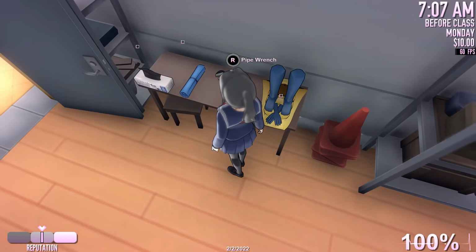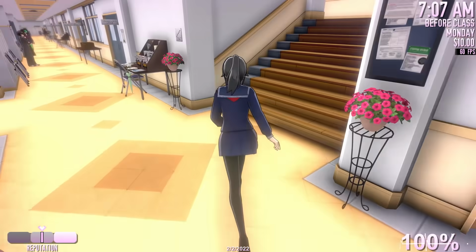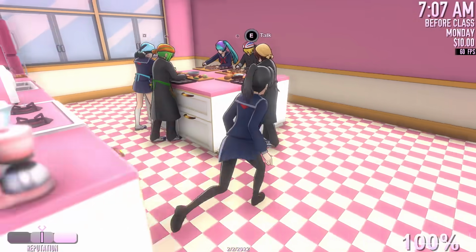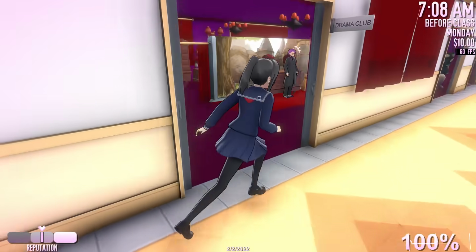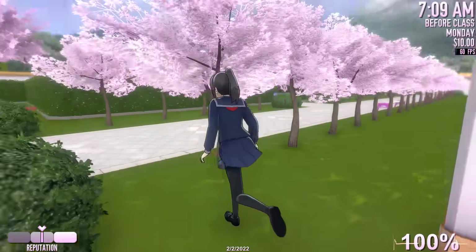I'm not even kidding. That's a pipe wrench. And where is the crowbar, dude? Hold on, everybody. I feel like I'm having the biggest brain fart of all time. It's like brain diarrhea right now because I can't find the crowbar. You know what I'm thinking? Maybe it's the new weapon that Yandere Dev added to the school because I've never seen that before.